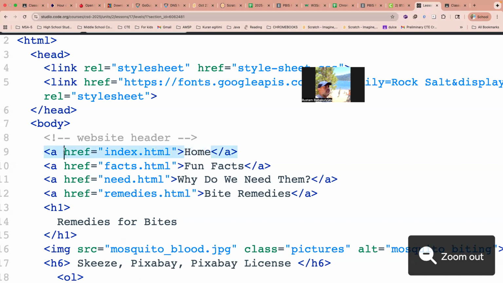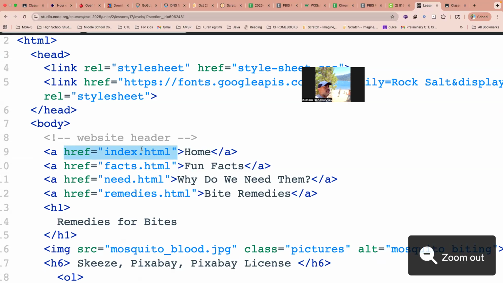And then there is a, what is it called, guys? Anything that goes inside a tag, what do we call it? It's called a parameter, right? Or we can say property. So this is a parameter. The parameter is href, like where am I taking it when I click on it?